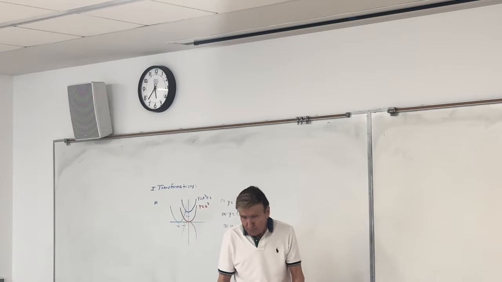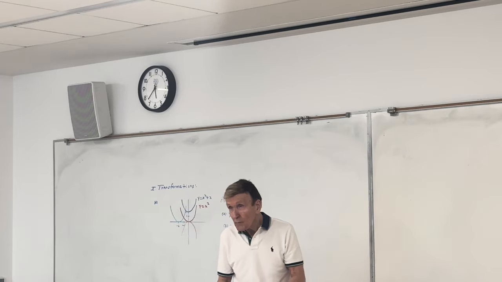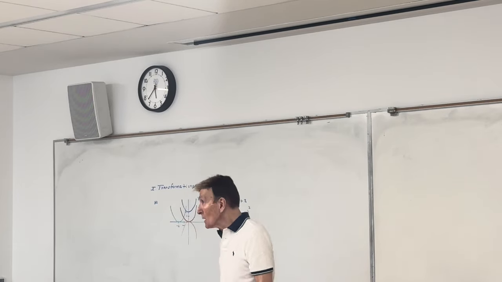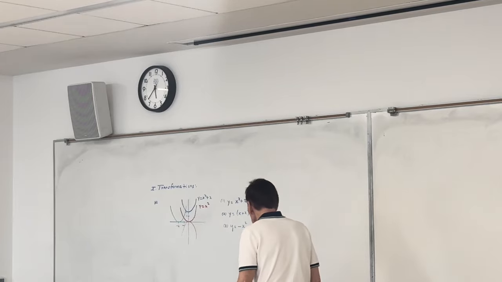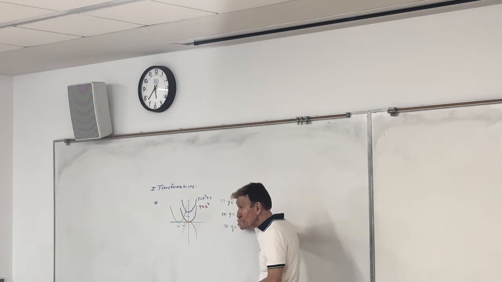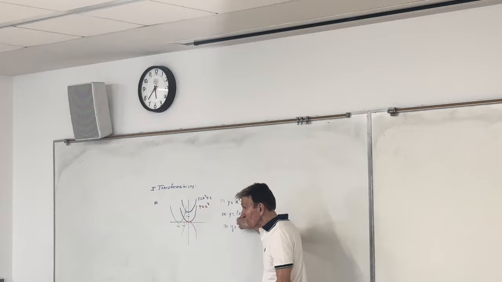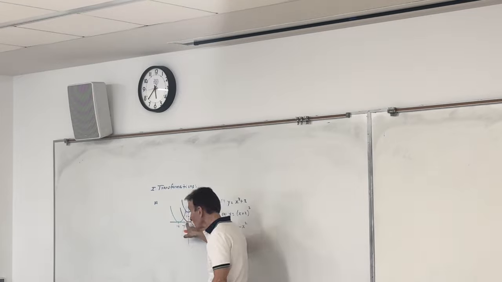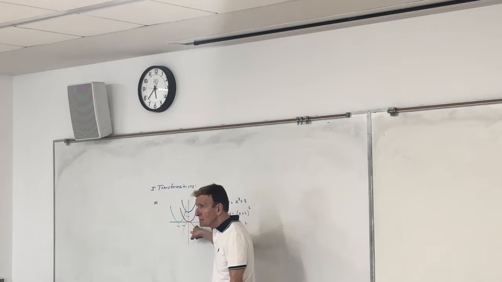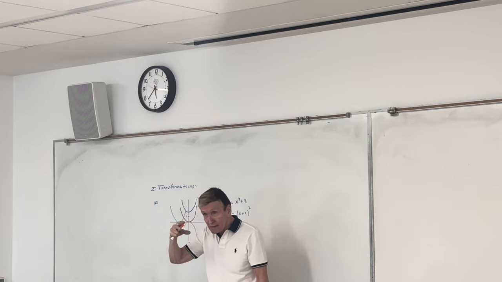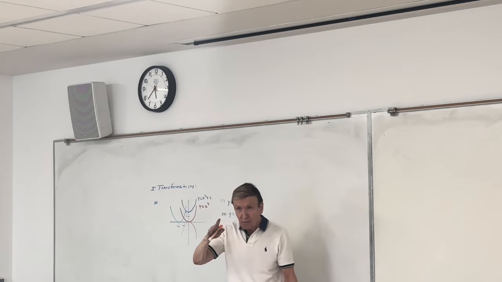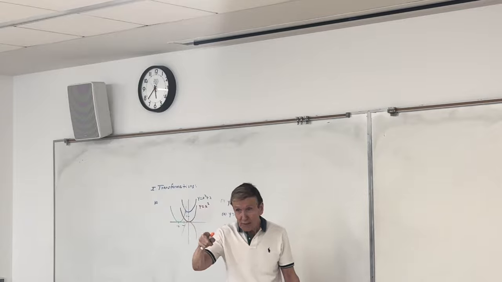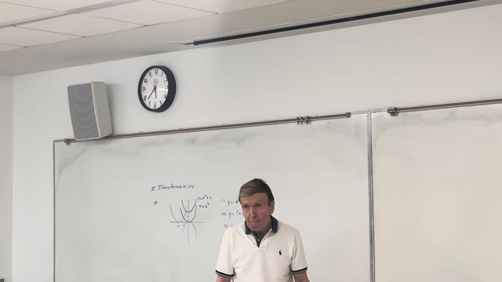Read the next part. For graphing y equals f of x minus c, shift the graph of y equals f of x to the right. So guys, if this has been a minus, he says if it's a minus, the rule says shift it to the right. So now my green graph would be over here 2 to the right. If it had been a minus. Now this thing's going to get a little stranger. Be careful. What's next? Reflecting graphs.